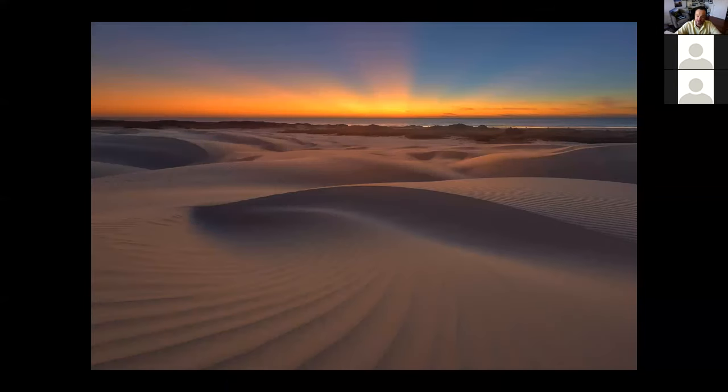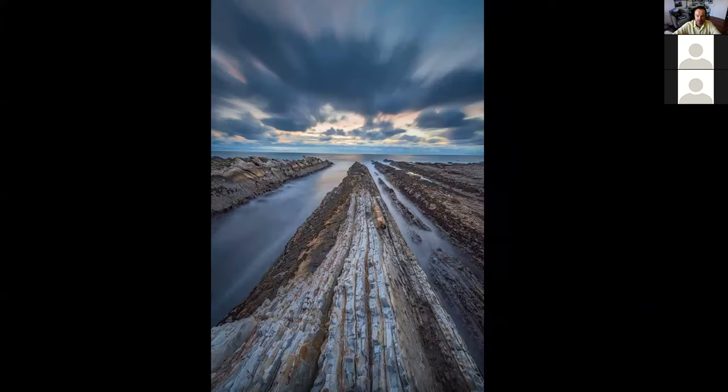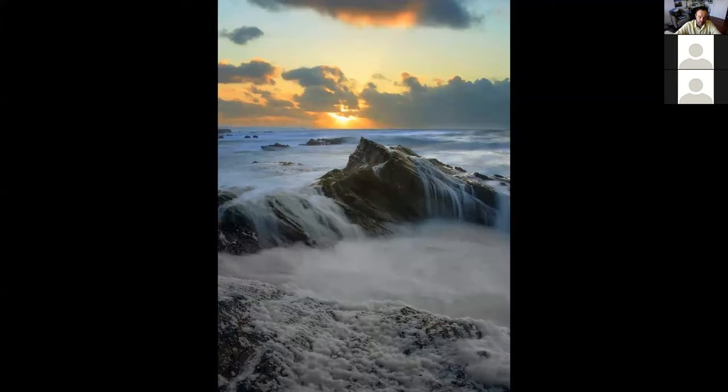A favorite place of mine is the Oceano Dunes, where the sand meets the water and the sky touches it all. The southern part is open to dune buggies, but in between the crowds of Pismo and the chaos of the sand seekers are miles of untracked, untouched segments of sand during the week. Don't limit yourself to daytime hours at the Oceano Dunes — there are great opportunities for night photography. Montana de Oro is one of the reasons we moved to SLO: unique pockets of rock, an abundance of hiking trails, great surfing, and no fees for admission. The campground is also awesome, tucked into the hill alongside Islay Creek. Find the right combination of storm and sun and you get a nice sea froth whipped up, making for interesting images.